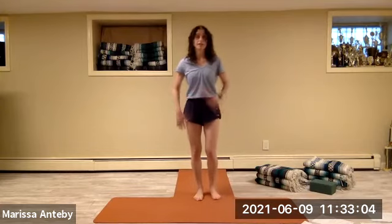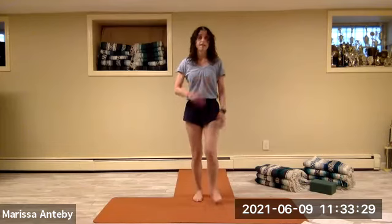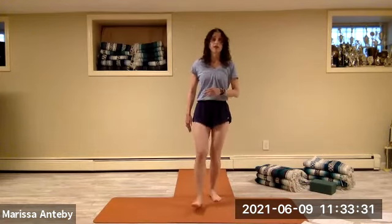Narrow and tall. Tap your right heel forward. One, two, three, four, five, six, seven. Tap your left heel forward. One, two, three, four, five, six, seven. Alternate tapping the right heel and the left heel forward. Two, three, four, five, six, seven, eight. Take the right heel forward.